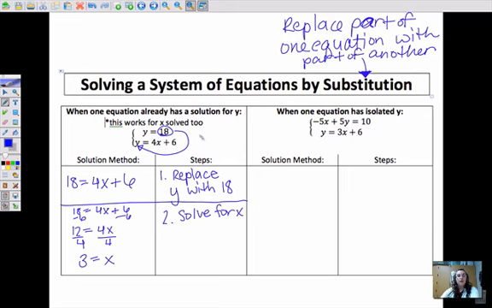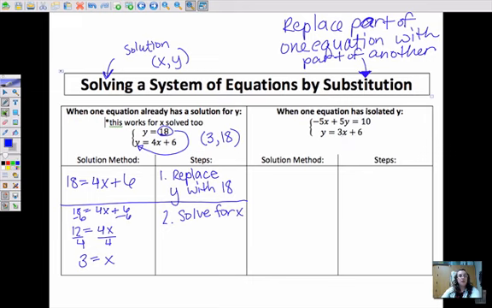Okay? So now when we write our solution, going back up here, what you're going to write down for solving is that your solution is going to be a coordinate, x and y. So when I come back up here, my solution for x is 3, and what I already had at the beginning was the solution for y is 18. So I can write my end answer as a coordinate. Here's where you pause the video and make sure you get everything written down that I've done so far. Press play when you're ready for the next step.